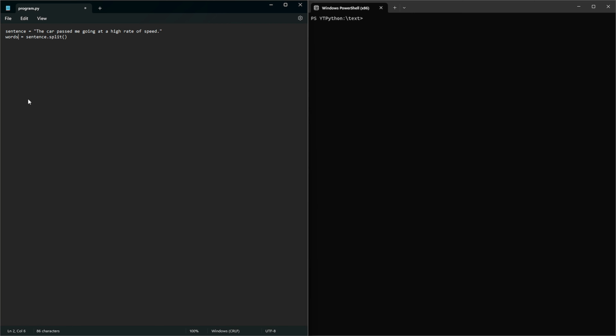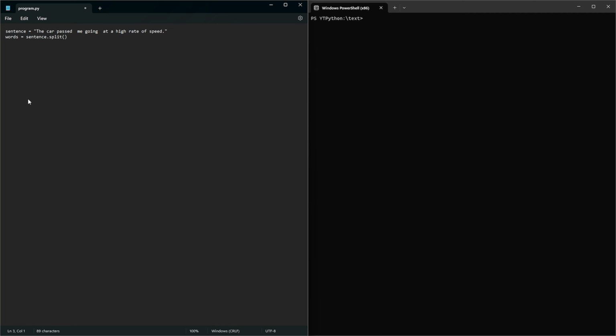So basically what you're saying is take this sentence, dot, split it, and what are you going to split it on? Well, we're not going to split it on anything specific right now. We're just going to let it split it, and by default the split method splits on white space. So I'm going to put in a couple of extra white space characters here.